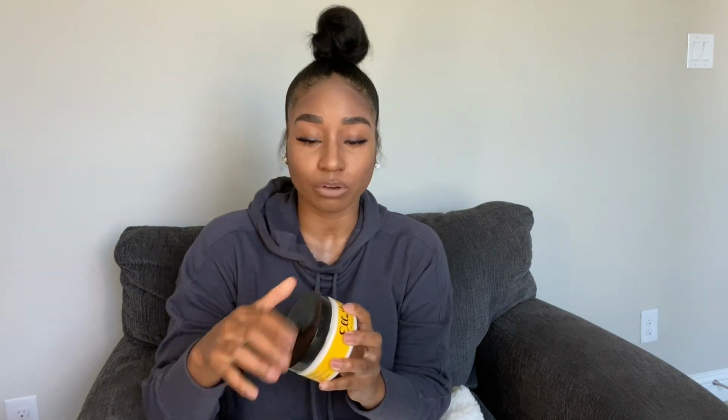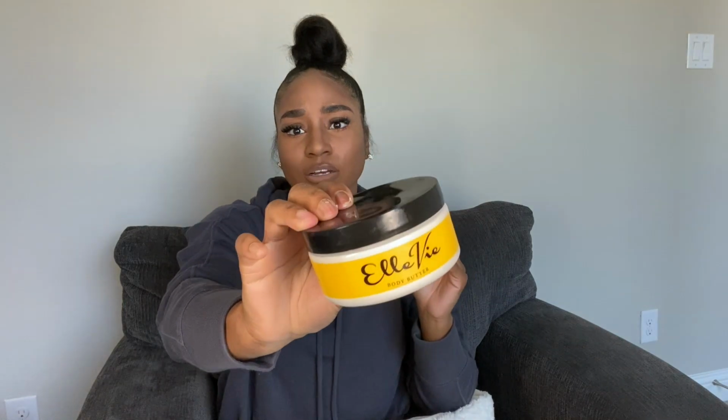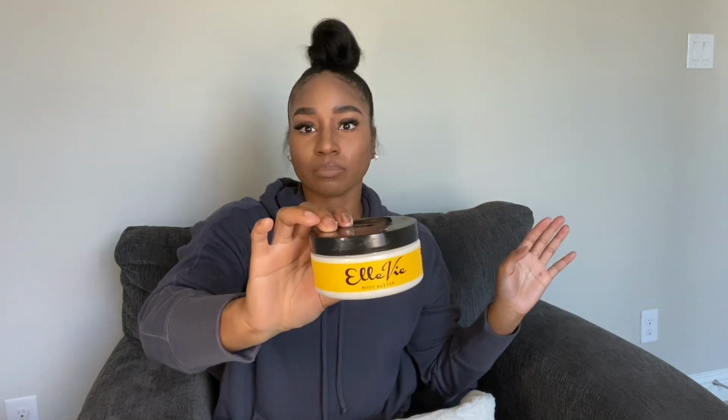Incredible. And they have different scents. Again, I say it is Black owned. So while we're going through all of this, guys, make sure you are shopping Black owned small businesses to support, because a lot of us, I say all of us, are struggling because we run our own businesses, and just like the big businesses, we all need a little extra help.